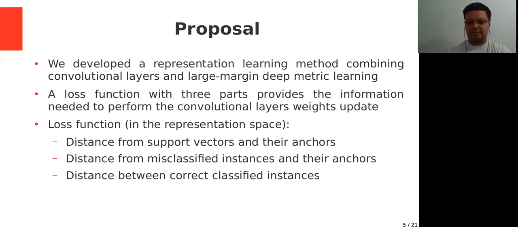The three parts of the loss function are: the distance from the support vectors to their anchors, and I'll explain what the anchors are; the distance from misclassified instances to their anchors too; and the distance between correctly classified instances.